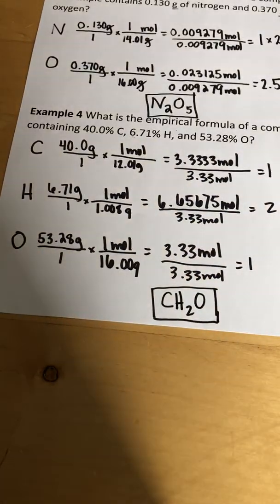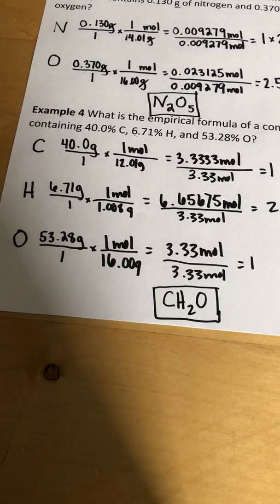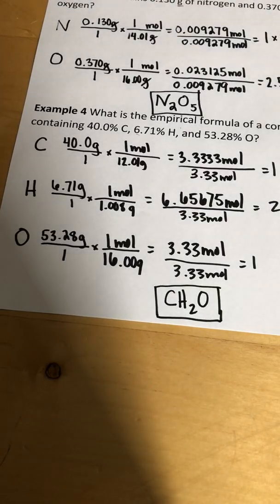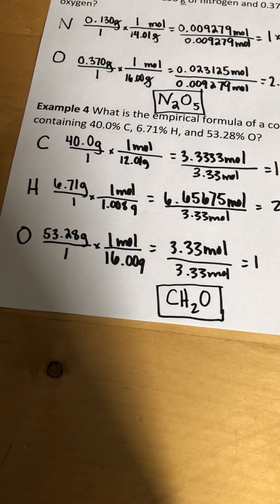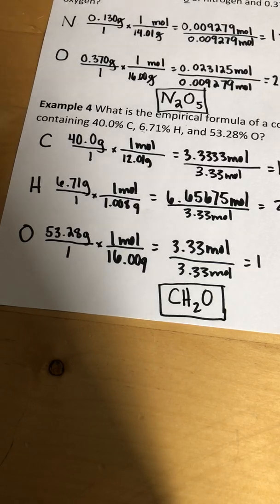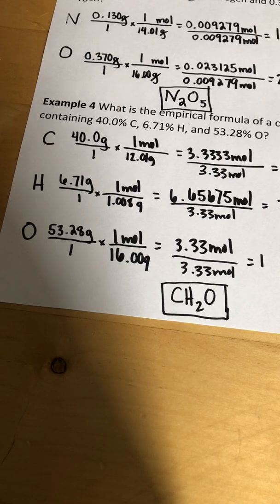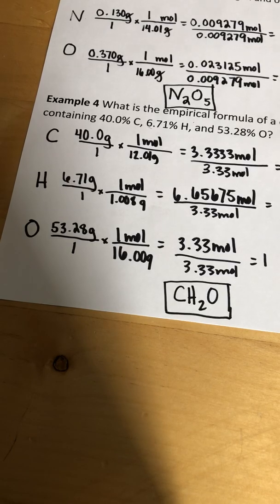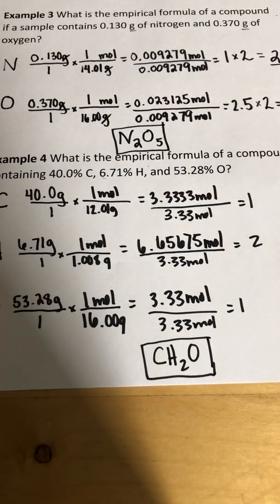It's important, worth noting, if you get an answer that's like 0.9998, don't count that as a decimal. That's close enough, you can round to 1. Really, the only numbers that you have to worry about putting in as a decimal would be like a 0.5, a 0.3, or a 0.25. All of those you would multiply to get to a whole, but if you have like 1.005, again, that's close enough to just round those ones to the whole number. So hopefully that helps for empirical formulas.